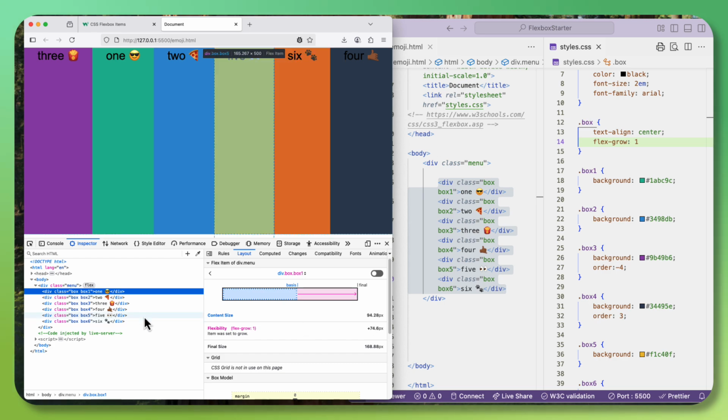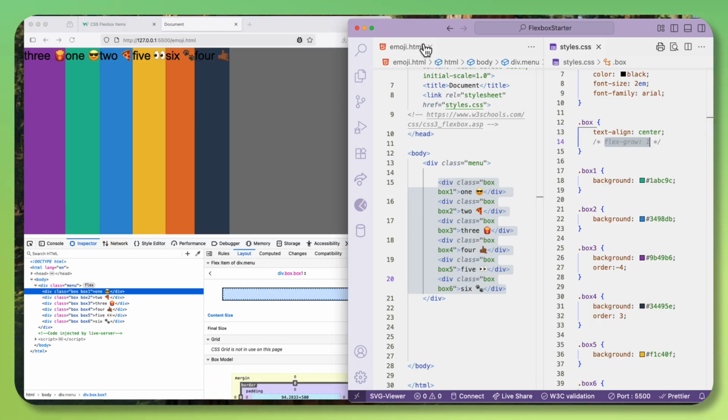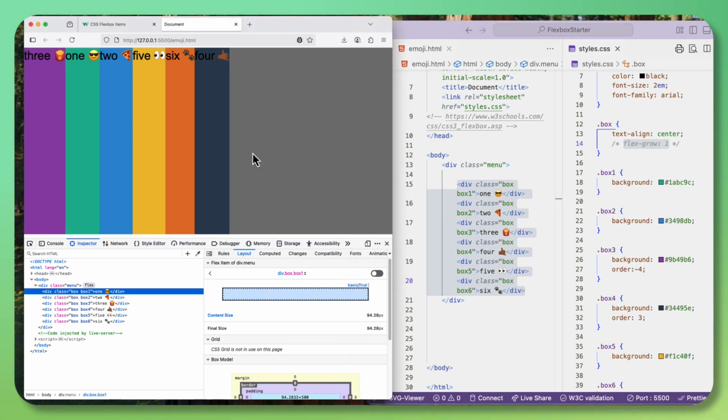So what's happening now is, when we say flex grow 1 to this box, for every single one of these, it's going to take whatever was the distance. So let me do this again. Let me take this off for the moment. And we'll say there was a distance here. There was a difference here of whatever pixels, this plus this plus this, 90 plus 113 plus all of these, and this empty space.